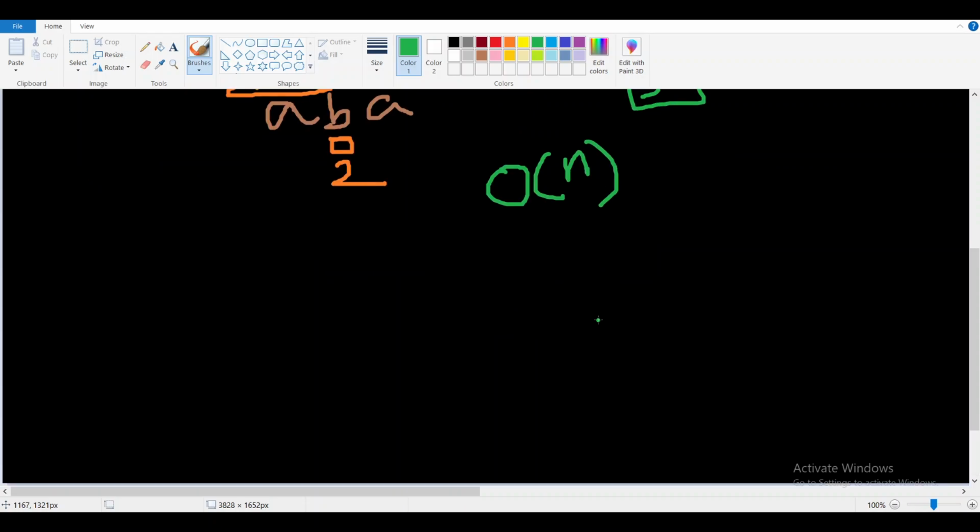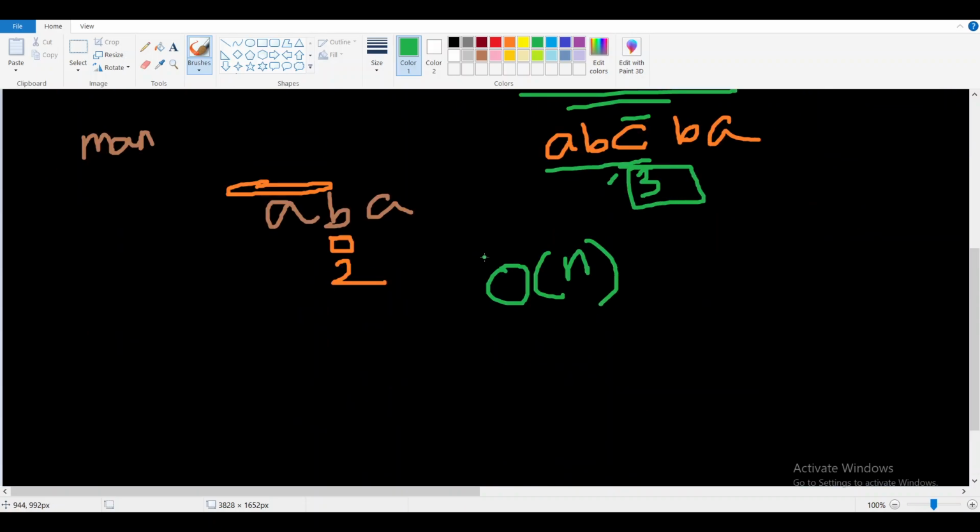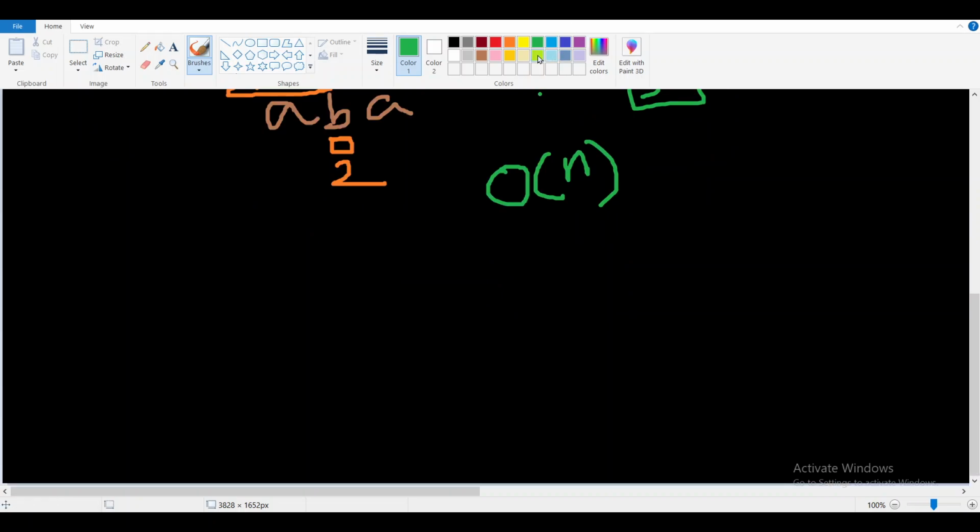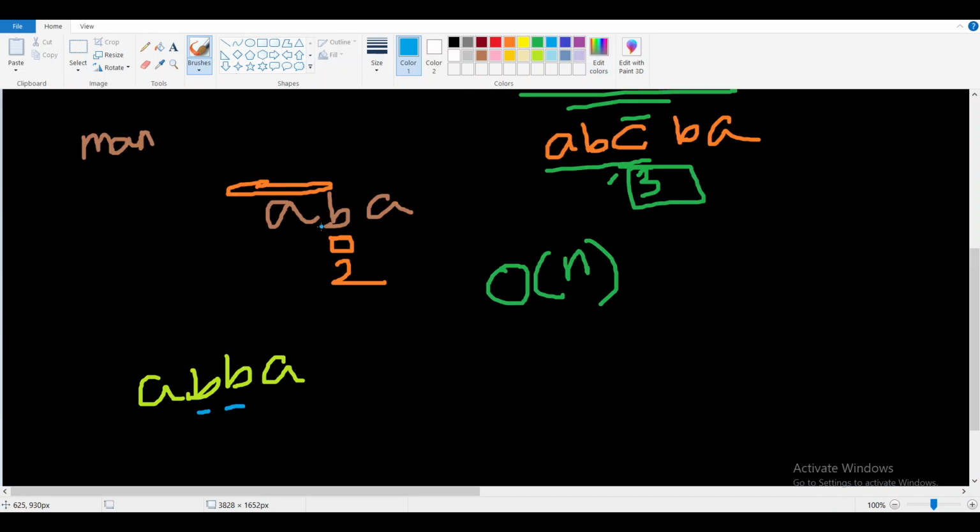Now this is solvable for odd length palindromes, right? Here we are finding odd length palindromes, but there are some cases where there are even length palindromes. Let's say EBBA. In EBBA, the palindrome does not center around any specific index. It does not have any single center. It has two centers, right? This one and this one. So Manacher's algorithm will be unable to solve this type of even length palindrome.